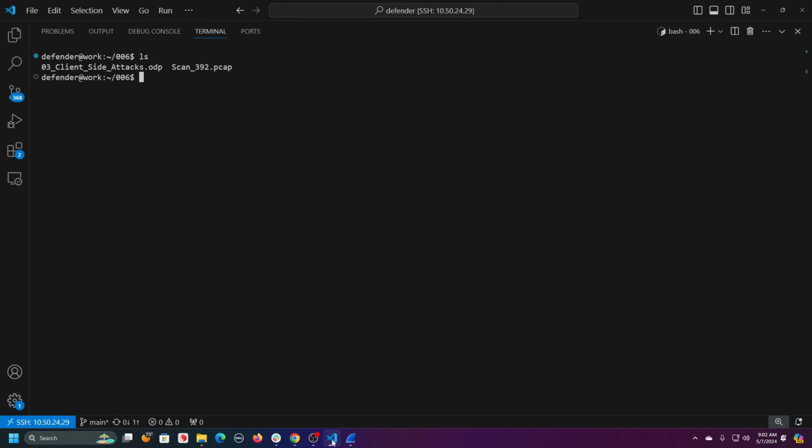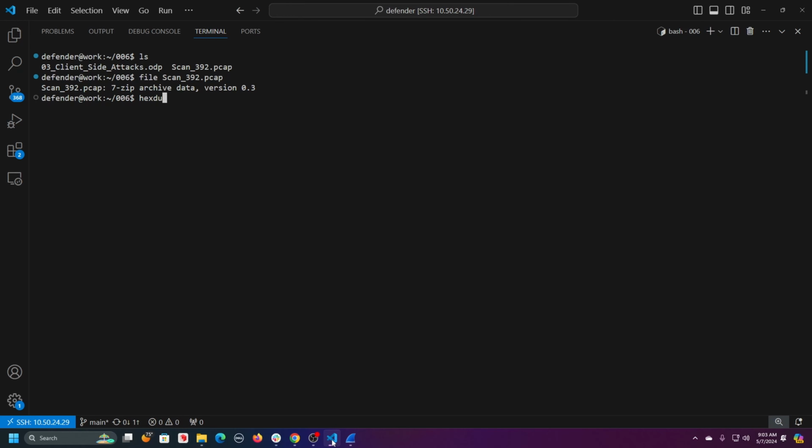So here I have a copy of the PCAP, scan.392.pcap. One command we can run to figure out what it is is the file command. Here we run file and it tells us this is 7-zip archive data. But our operating system is rendering it as a PCAP. It says PCAP at the end of this file, the file extension is .pcap. Why is file telling us it is a 7-zip archive?